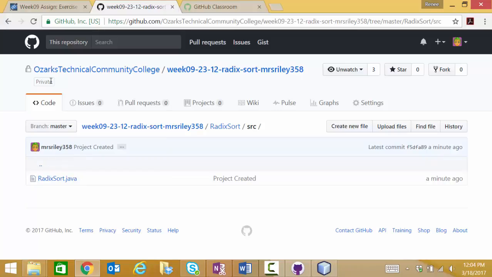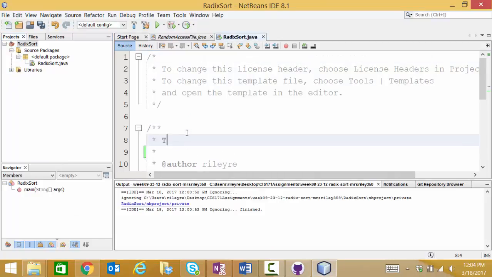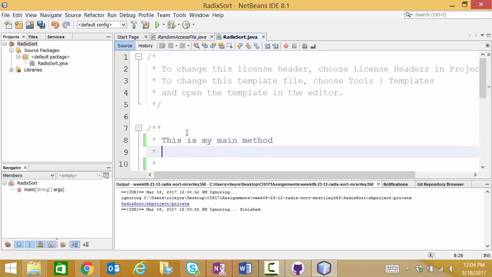update. Okay. Now I'm going to go back to NetBeans and update some comments. This is my main method. This comment is changed source code. Now as we look at things here in NetBeans, we see that we have a little indicator here that we have some updated code. We can look at some tools in NetBeans directly.